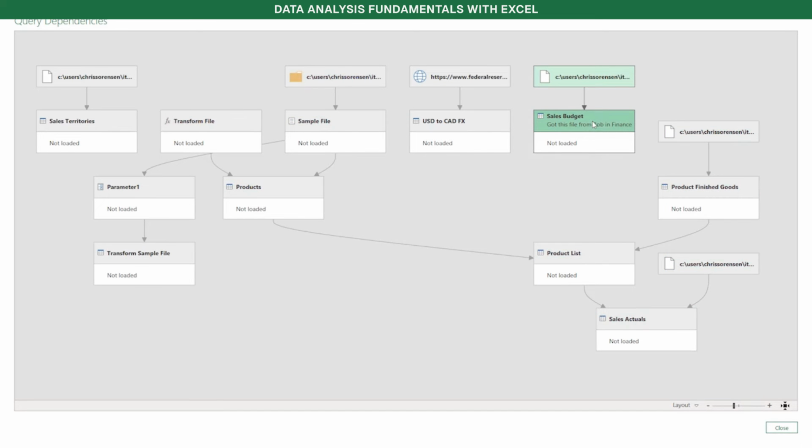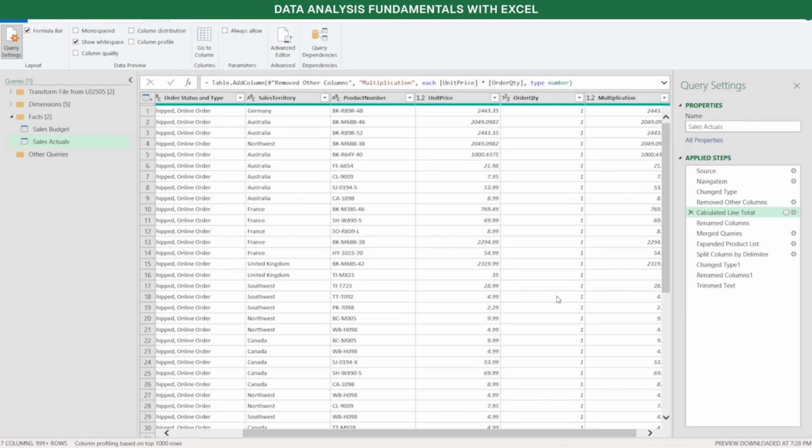If I want to take a look at the way the sales budget was built, I click on that, and we can see that it came from the spreadsheet that was called Pivot Examples. And then even the commentary that we put into the query itself shows up here as well. So I can see that we got this from Bob in Finance. So this is a really nice way to show you how all your data starts off and all the different steps it goes through from a step-by-step perspective so that you can get a bit of a picture as to how all these queries depend on each other. So what we'll do next here is let's go ahead and close this off.